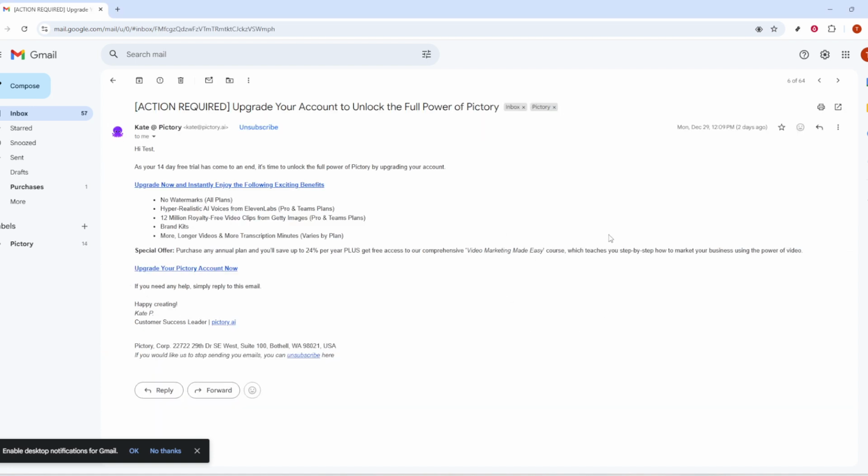Next, look for the More icon, the three vertical dots. If you opened the message, you'll see this near the top right of the email, close to the reply area. If you selected the email with the checkbox, you'll see a More menu appear along the top toolbar of the inbox. Click that. From the menu that appears, select filter messages like these.